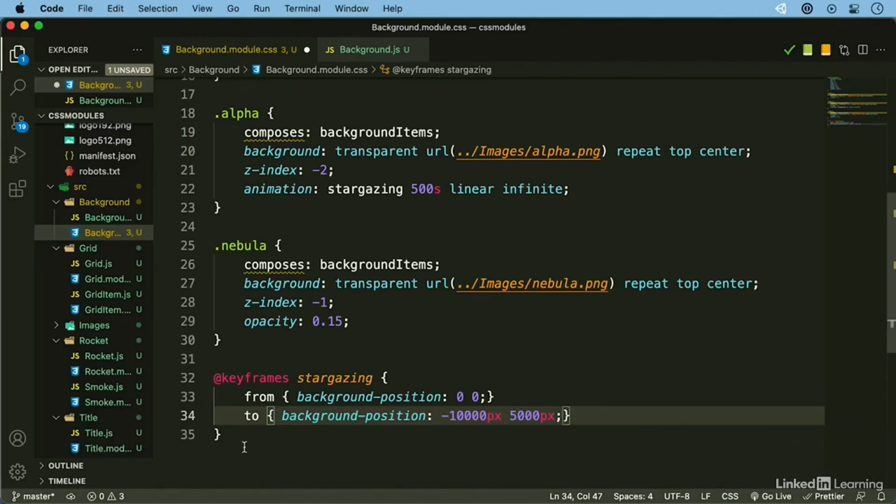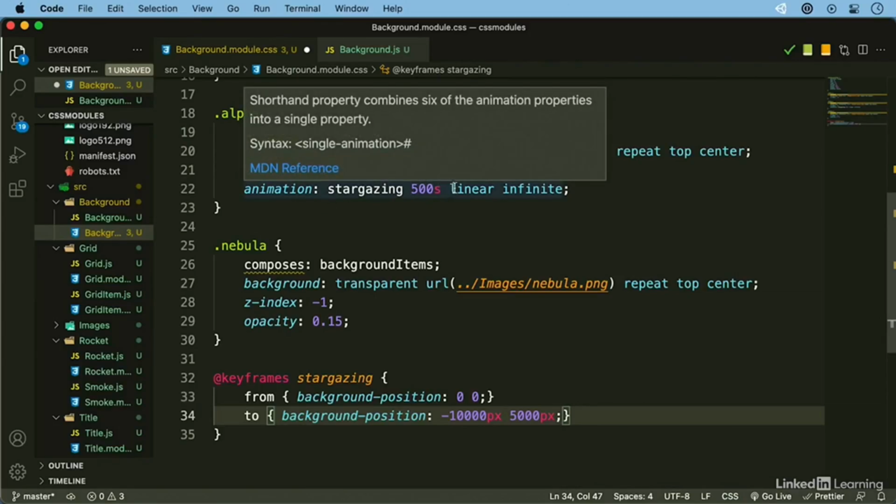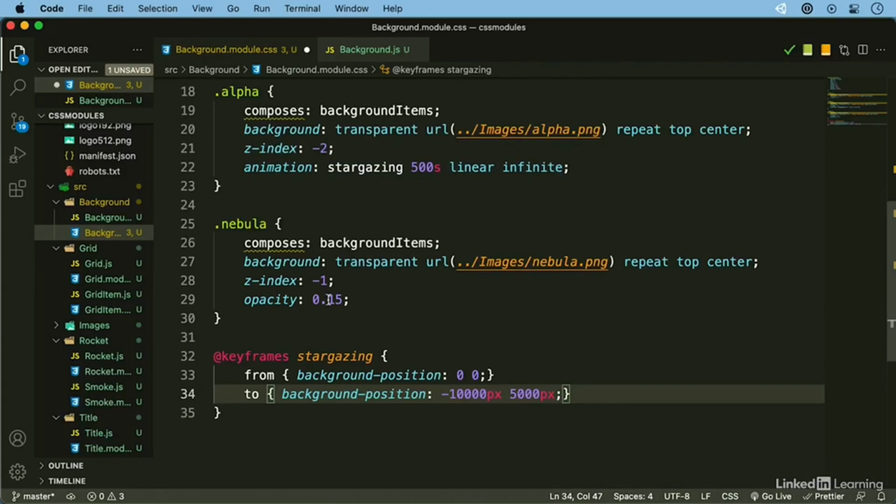So basically what we've done here is an animation of that particular image, which is the alpha. So this alpha image is going to be moving from these positions every 500 seconds in a linear animation, and it's going to be infinite.